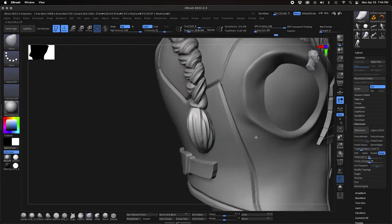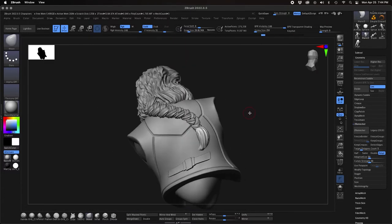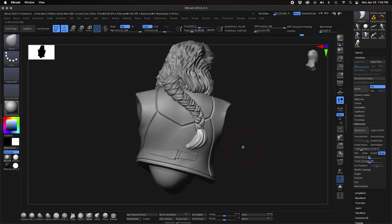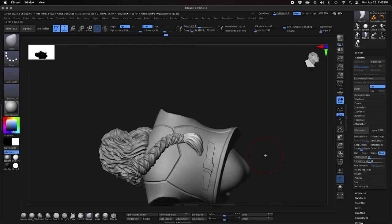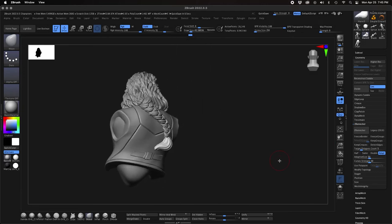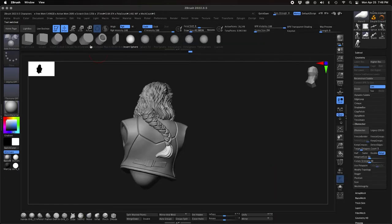Once I get that moved around, we're also going to need sort of a clasp or strap so that the end of the braid is tied off. I'll go back to the brush palette and once I get that into position I'm going to grab a cylinder object and insert that in there for that strap. This is basically moving it around to make sure the volume is correct so that it sits off the surface of the back of the vest, large enough to show up as an object.